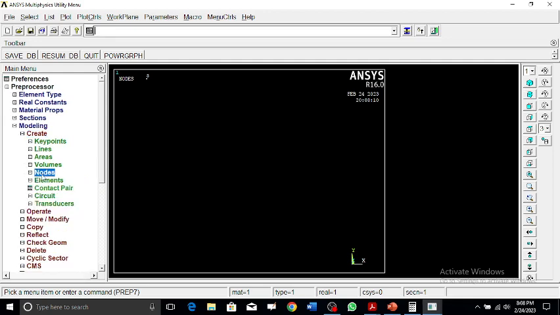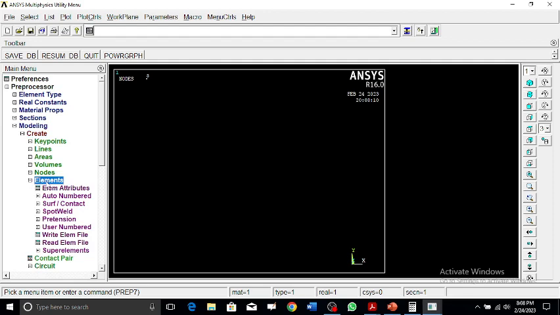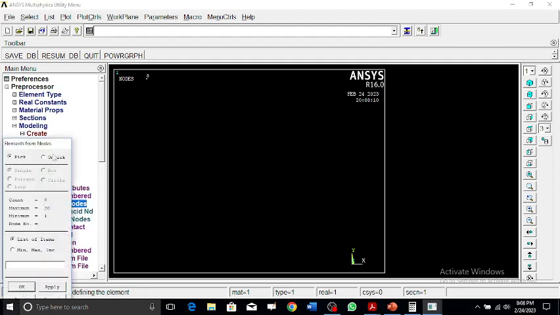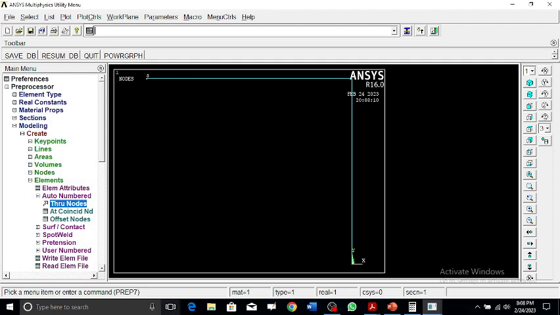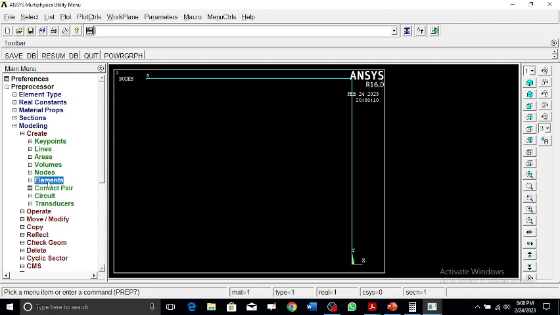Out of these nodes we can create elements. Okay, so we can say auto numbered elements through the nodes. We have the nodes, node 1 to 2 we can apply, and then node 2 to node 3 we can apply this, and it is okay. So now this is being done. This is from 0 to the vertical depth, which is 9 feet, and this is 10 feet. Okay, just remember this.